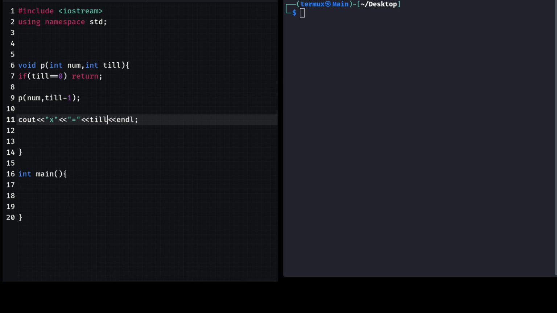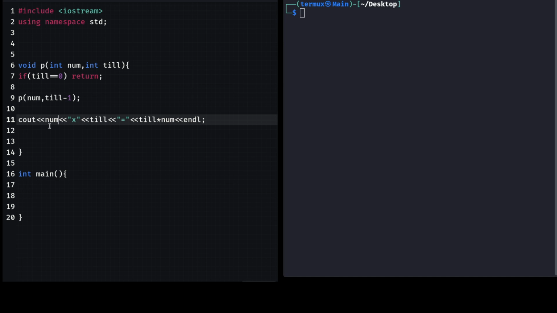So I'm going to say till multiplied by number. So 5 would come over here, and 5x1, 5x2, 5x3, stuff like that. It's going to come over here, and the 5 itself is going to come in here. So I'm going to put num there.